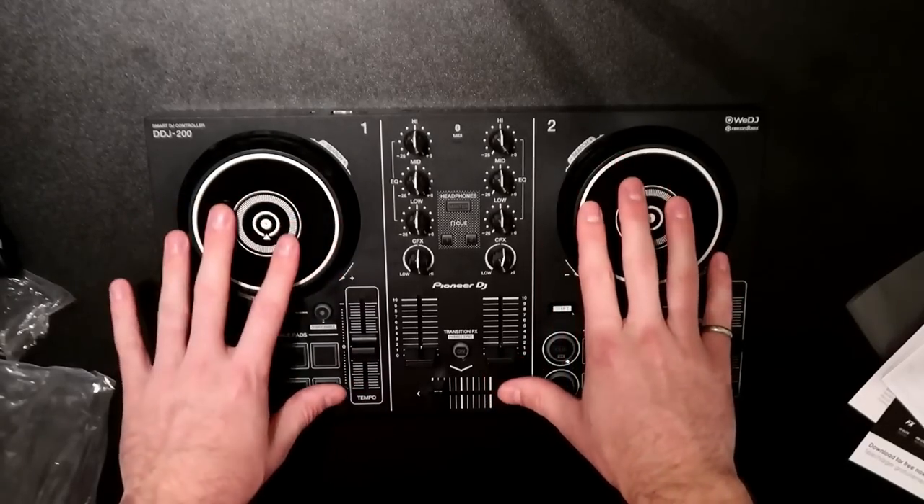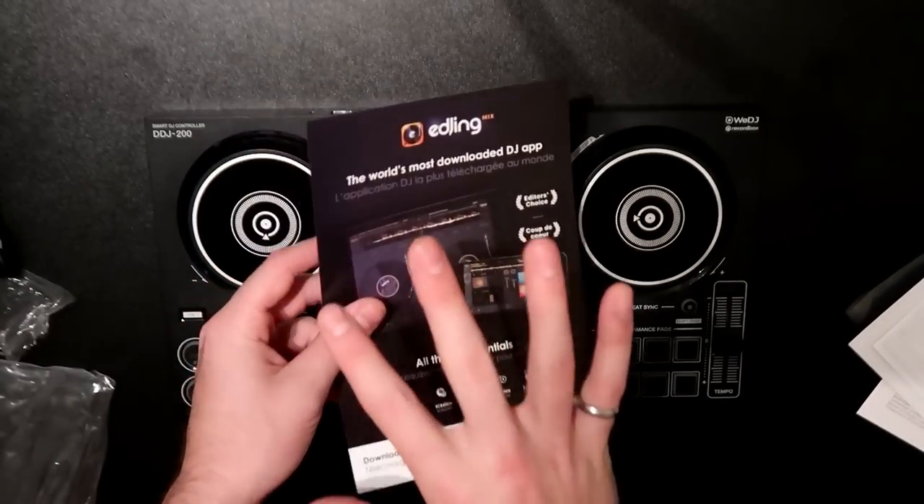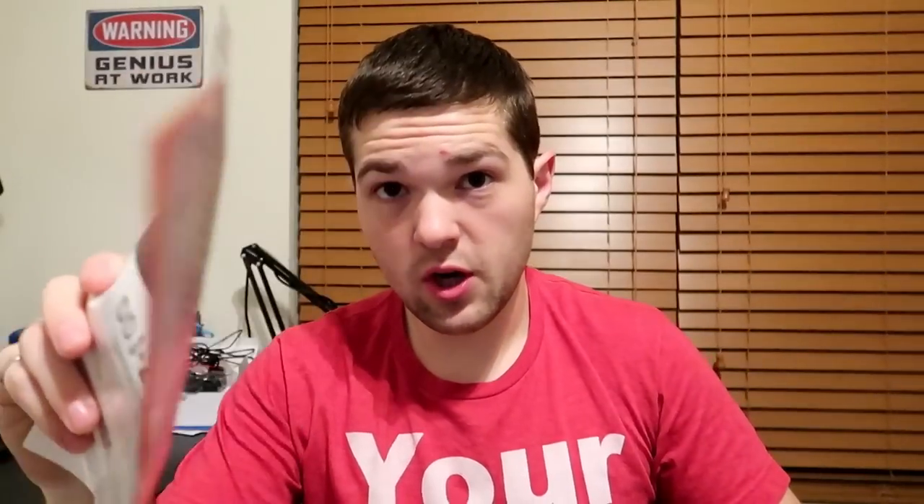Because I already have DJAY on my iPad, let's go ahead and grab my phone and download the EDJing app since it's for both Android and Apple. Let me give a quick disclaimer: I use an Android phone. Right now Pioneer has their own software called WeDJ, and there's also EDJing for Android and Apple. On Android, I tried downloading EDJing and there's a bug — when connected to the Pioneer DDJ-200, it will not output from the headphone jack. Instead it outputs to my phone speakers.